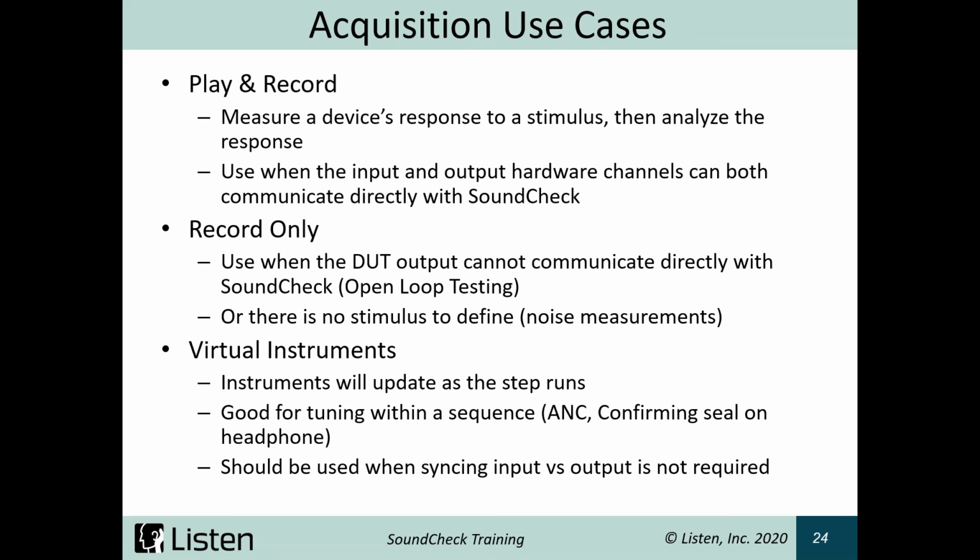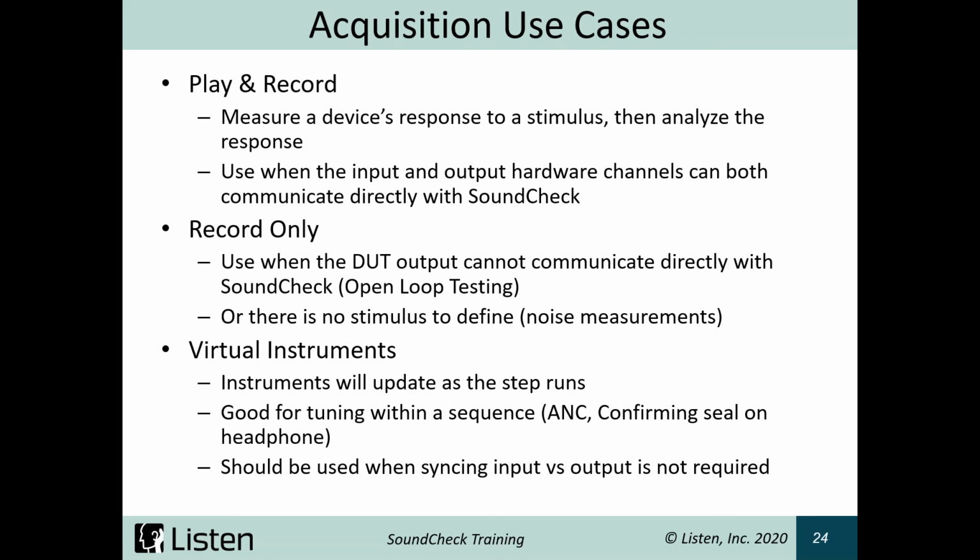Also very common to confirm the seal on headphones. If you're trying to put headphones on hats, you want to make sure that the seal is what you're expecting. You're not getting a lot of room noise in. We could have a virtual instrument step pop open on screen while you're making those adjustments. When it's within the limits you expect, you move on with the rest of the sequence.